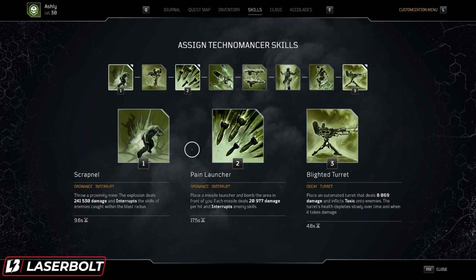Next up, guys, we're using Pain Launcher. Now, Pain Launcher is really effective for taking care of elites, brutes, pretty much anything that's elite and above. That's going to be your main go-to one. It knocks at least, I don't want to say half health, but at least a quarter of the health of each enemy really fast when you have this active. It's going to be a 17 second cooldown, so it's not going to be used that frequently, but it's primarily going to be used against the elites and those annoying pesky enemies. So that's what we're running here.